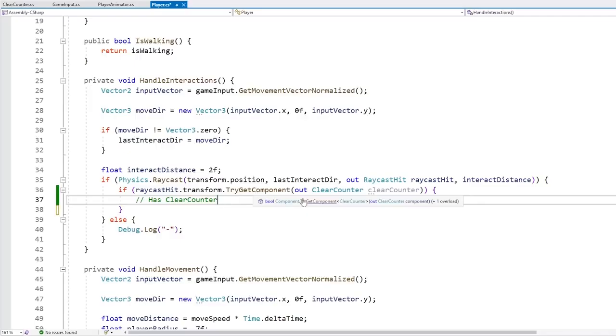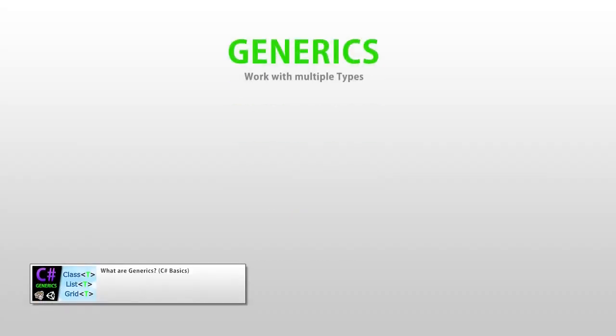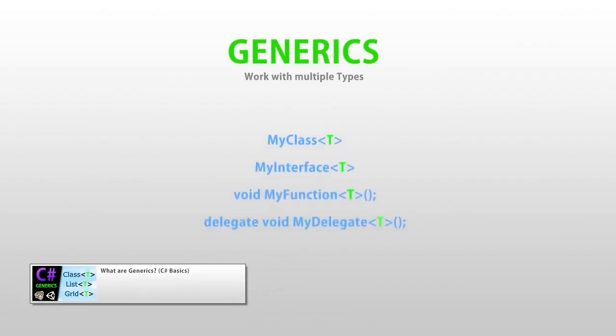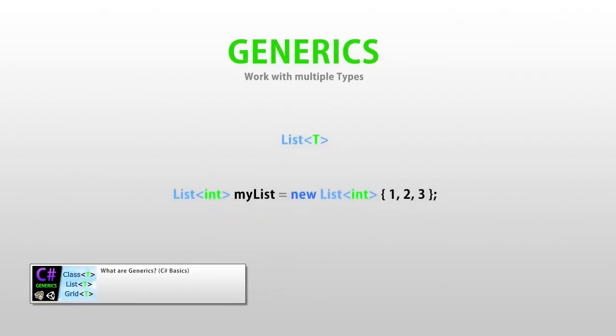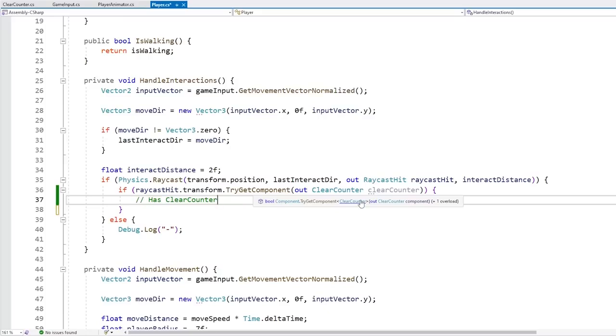By the way, on the try get component, over here you can see it has a type inside some angled brackets. Basically these are called C# generics. These are an extremely powerful C# tool. I have a dedicated video on them and I've used them in tons of videos. Definitely go ahead and learn about them. Basically this lets you write code that works with many classes, not just one specific type. In this case, the try get component can work with any type of component. So it can be Unity built-in components or components that you made yourself. Then if it finds a type, it returns true. For right now, it's not strictly necessary to know the specifics about how C# generics work, but definitely make sure you add that video to your queue and watch it afterwards. C# generics are an extremely useful C# feature.